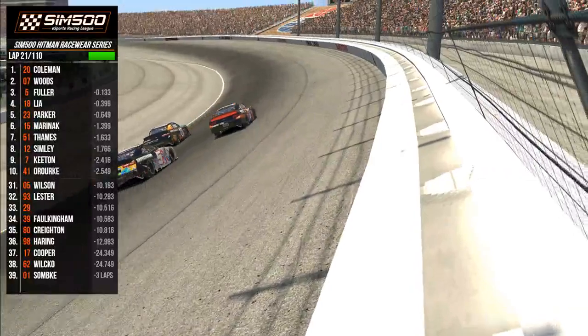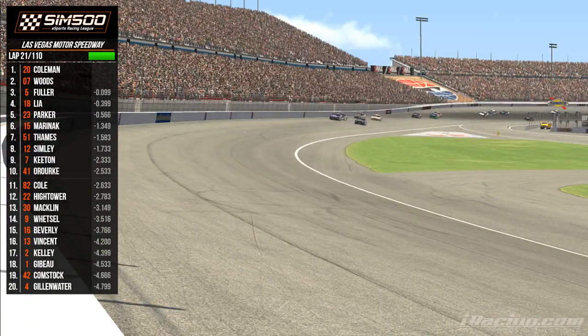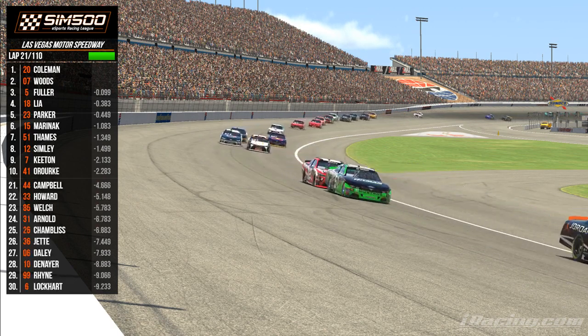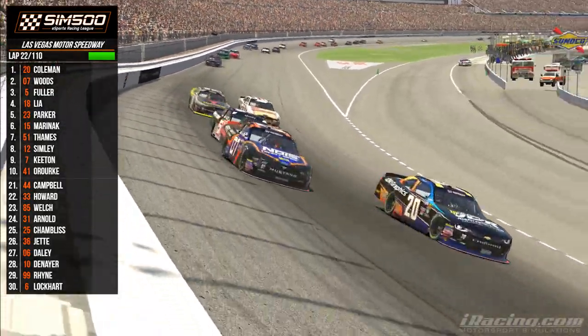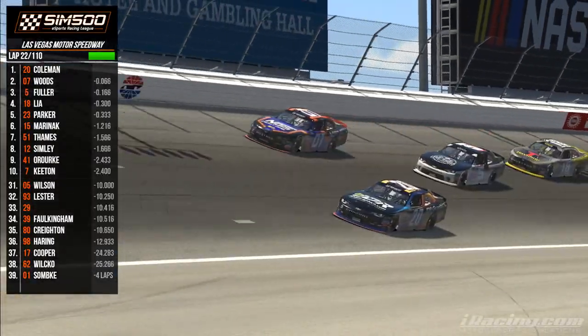Chad Coleman's got it hooked up, and how fitting. The 20 car taking the lead just after we pause there for Dylan Brockwell. How special is that here in Las Vegas? That's pretty awesome. It really is, but I hate to say this, I don't know that the 07 is going to give that lead up that much.